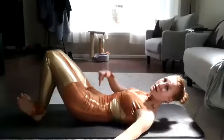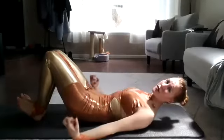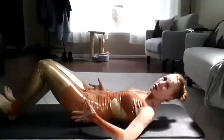Instead, I want to continue to pull it down towards the floor, sucking that navel down towards the spine, even as you're extending the legs out. That's what makes this exercise so hard. Okay, tap, tap. So pay special attention to what your abdominal muscles are doing and the direction of their effort. Yeah, the direction of effort is very important, especially when it comes to aerial.